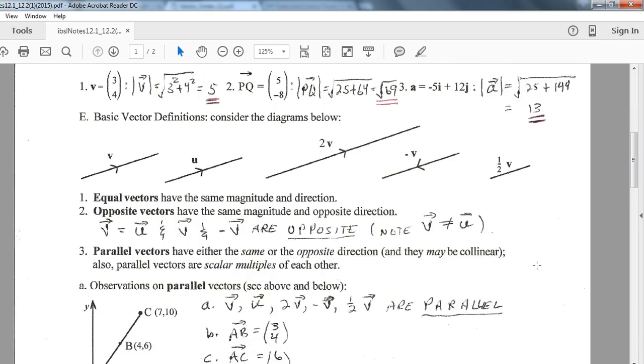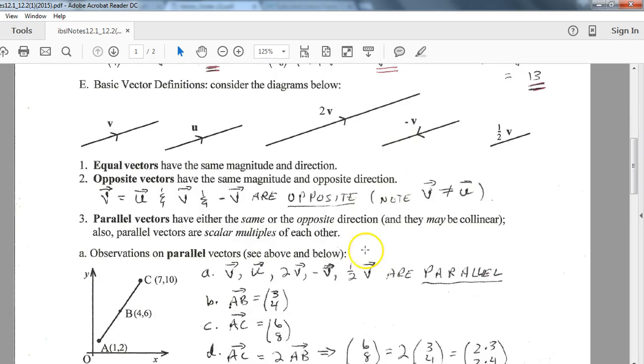So looking at a few more ideas for vectors, a couple of things are laid out. One thing to notice on all of these is that they would be parallel vectors because they're all running the same direction. They would never intersect each other. Even if one is going this direction and another is going this direction, we still consider those to be parallel vectors. If they are the exact same direction and the same length, like v and u, we would call those equal vectors. So you'd have to have the same magnitude and the same direction for that to be true.